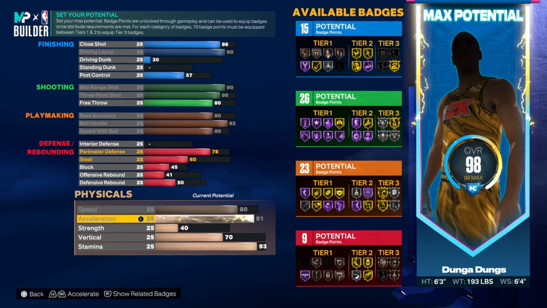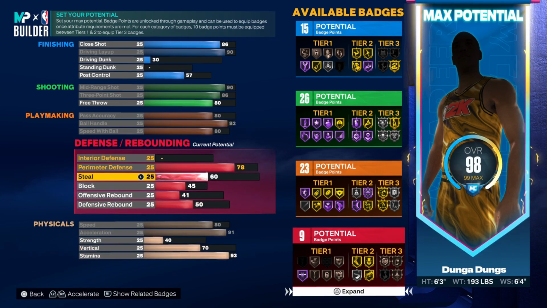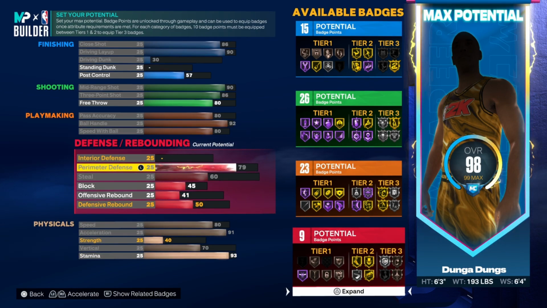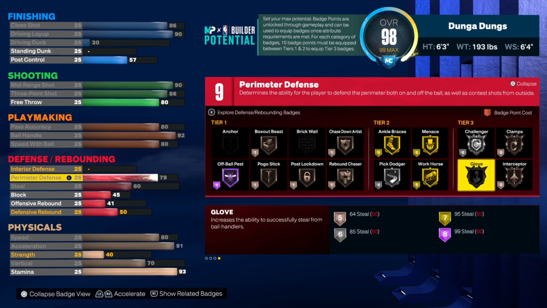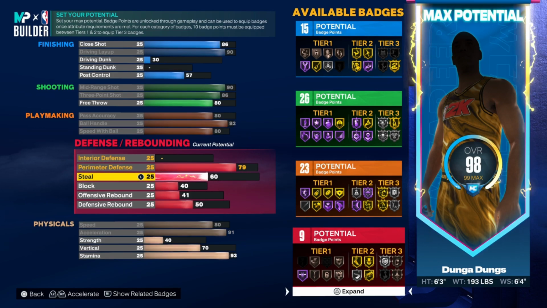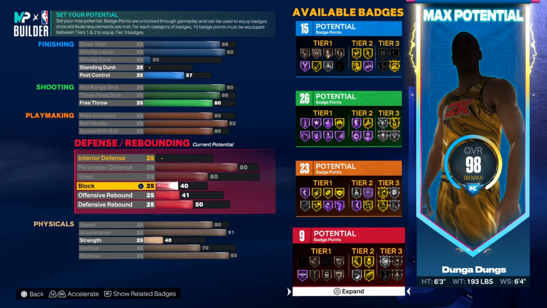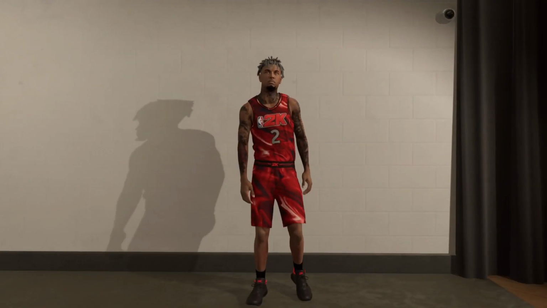But let's just take the speed down to 80 since we know speed doesn't matter, and just max out the acceleration. We want to be as fast as possible because we already got that Hall of Fame quick first step. So right here, you can see I maxed out at a 79 perimeter defense. I know we're not gonna be able to get silver clamps on anything, but let's just see if we can get the 80 perimeter defense. So 80 perimeter, 60 steal, 40 block, 41 offensive rebound, and a 51 defensive rebound. Let's just lock that in real quick.